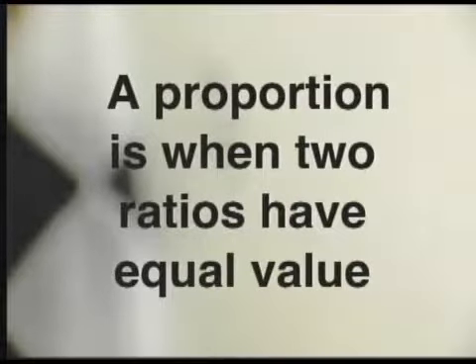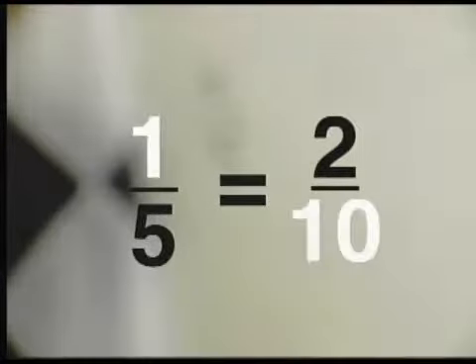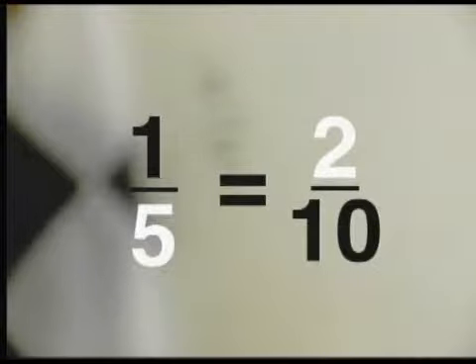In this case, the higher number is displayed over the lower number. Now I'm gonna make things a little more complicated. A proportion is when two ratios have equal value. It's like saying one fifth is equal to two tenths. That can be written as one fifth equals two tenths, and read as one is to five as two is to ten. The one and the ten in the proportion are the extremes. The five and the two are the means. When you multiply the means together, they should be equal. Sometimes you don't know one of the terms, so you use a variable in place of one of the terms.